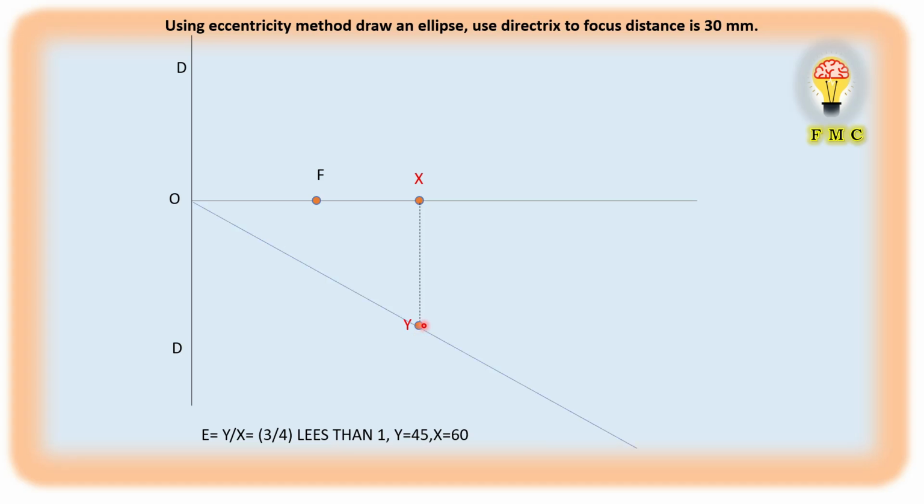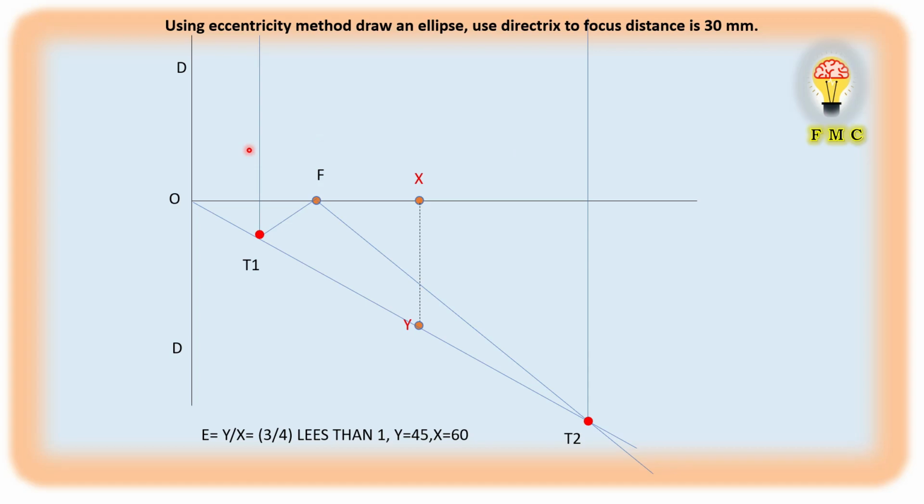Next we construct one straight line from origin O to Y, extending it through. We don't know the angle, just connect it, that's fine. Second, we make 45-degree lines from the focus F, on both the left and right sides. One line cuts here and the other meets the first line here, so we make vertical lines. Let me name them T1 and T2. This is the range. Within this range only we are going to construct our ellipse.